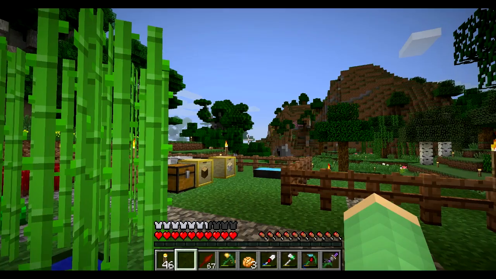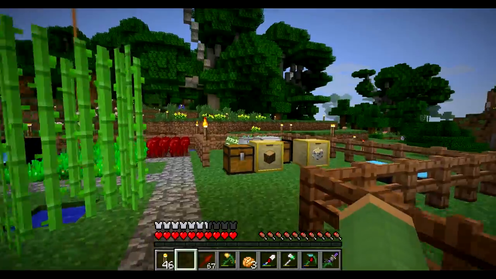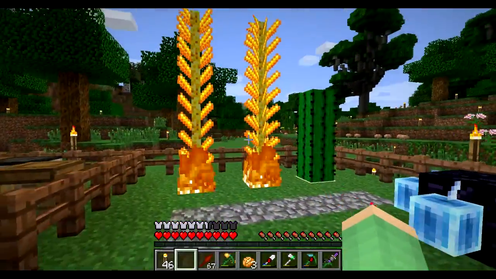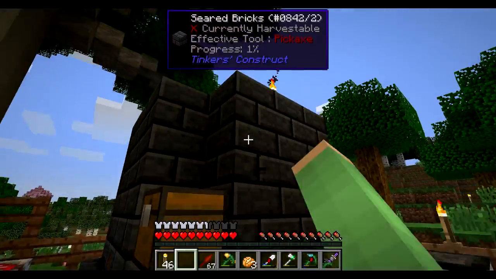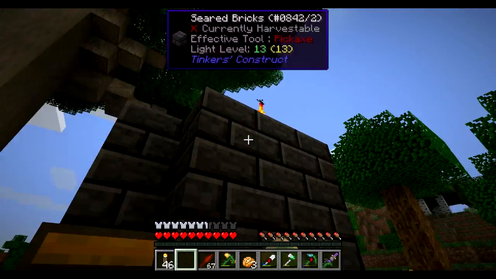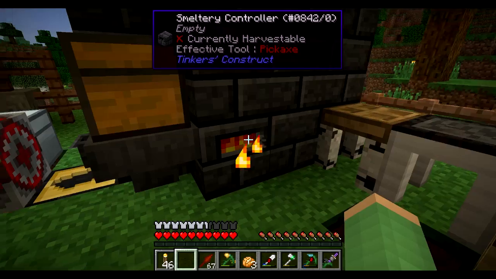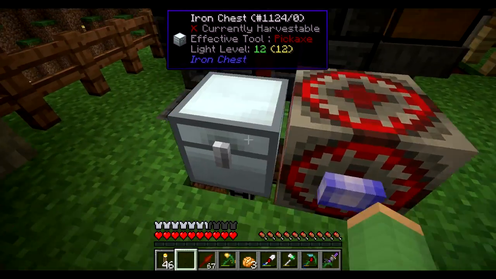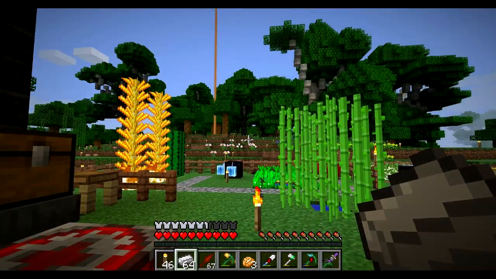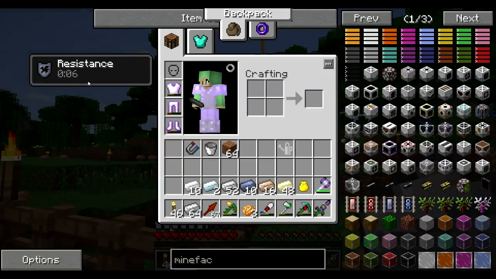Welcome back to a slightly modified base. Just kind of changing stuff in between episodes. My neighbor actually came along and made my smeltery bigger, which is pretty cool. Now it's really tall, can smelt whole bunches of stuff at one time. Very cool. We've also got a beacon, courtesy of my neighbor. It is giving resistance, so that's pretty cool.